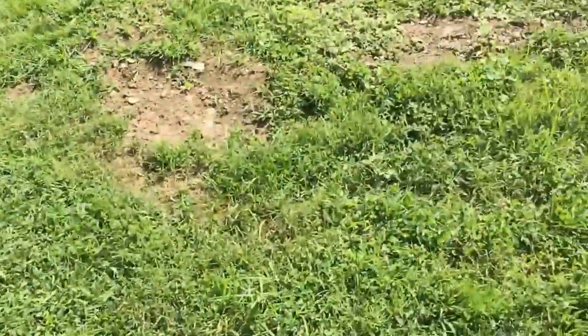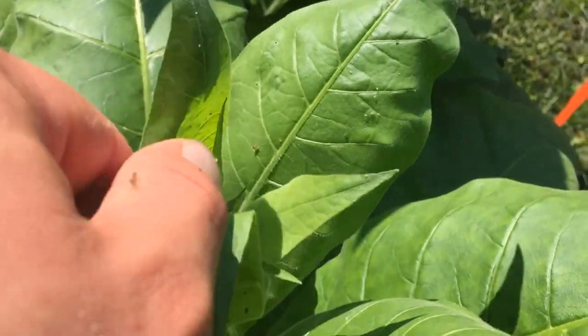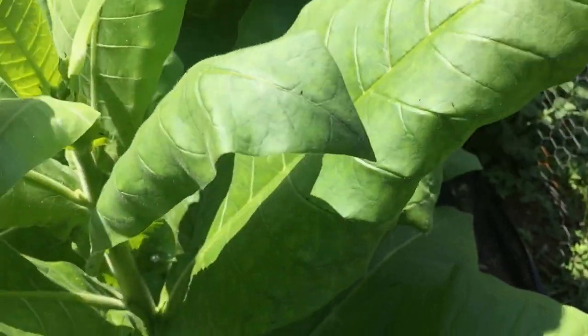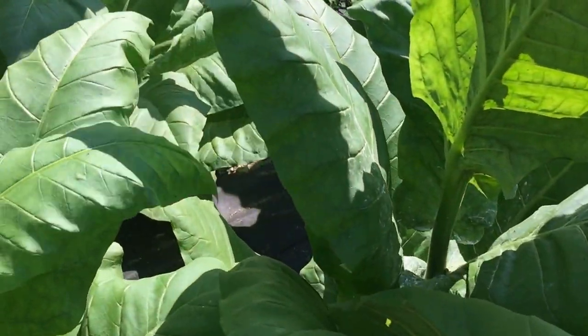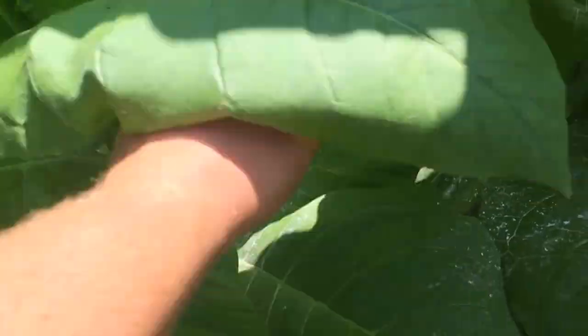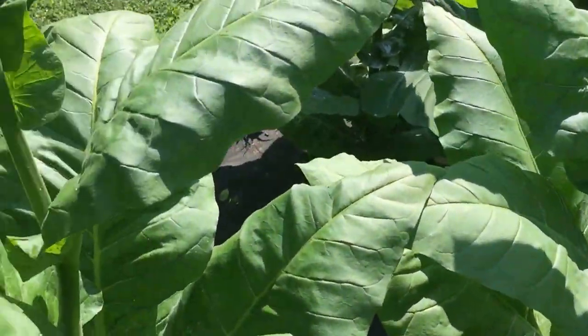If you want seeds from your plants, you're gonna let them grow out. You're gonna get these little seed bundles and let them flower and everything. If you don't want your plants to cross-pollinate, you're gonna have to isolate the seeds from each variety of plant. What I saw is to get like an old piece of curtain or something mesh — so when it rains, it won't soak up the water and weigh a million pounds. You're gonna make like a bag and put it on top of the two of your best plants of each seed.